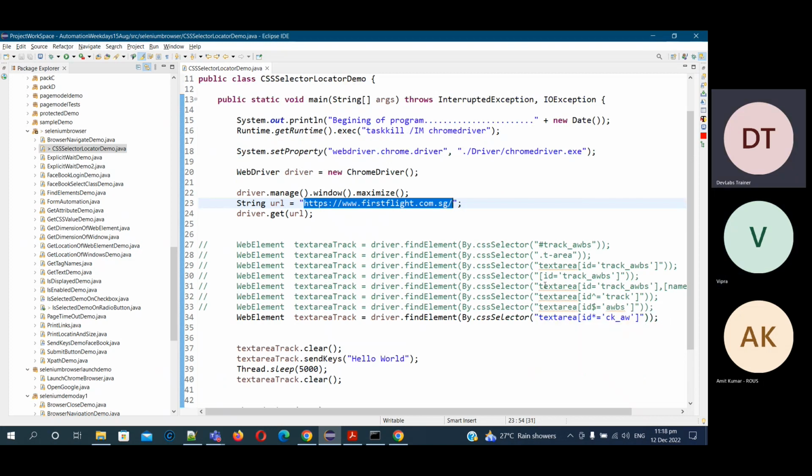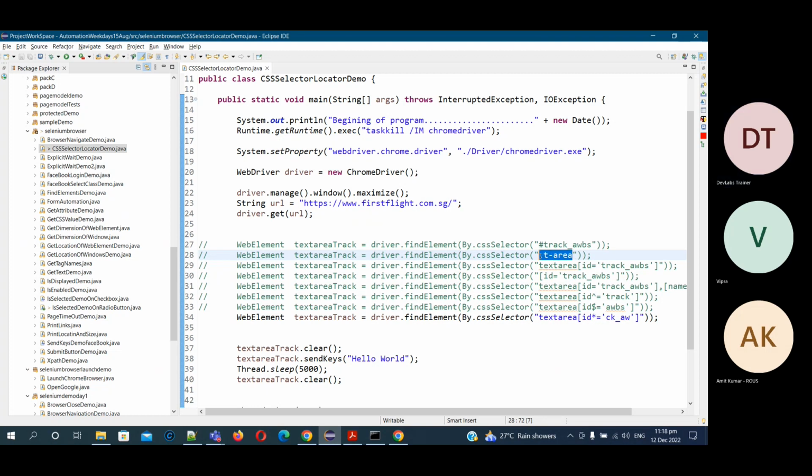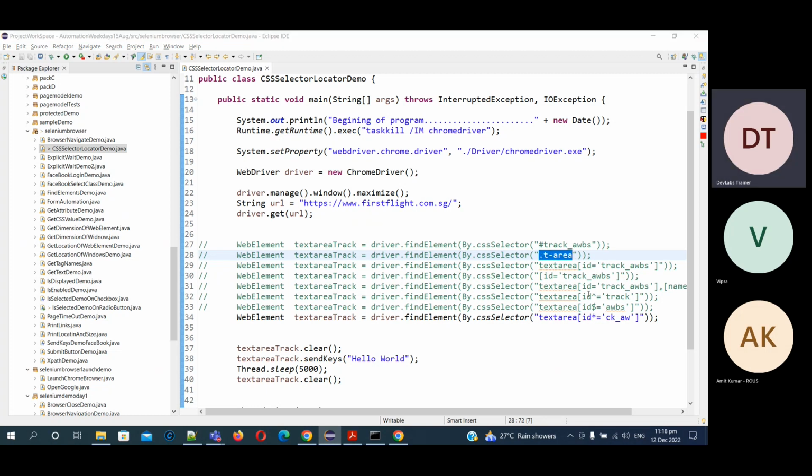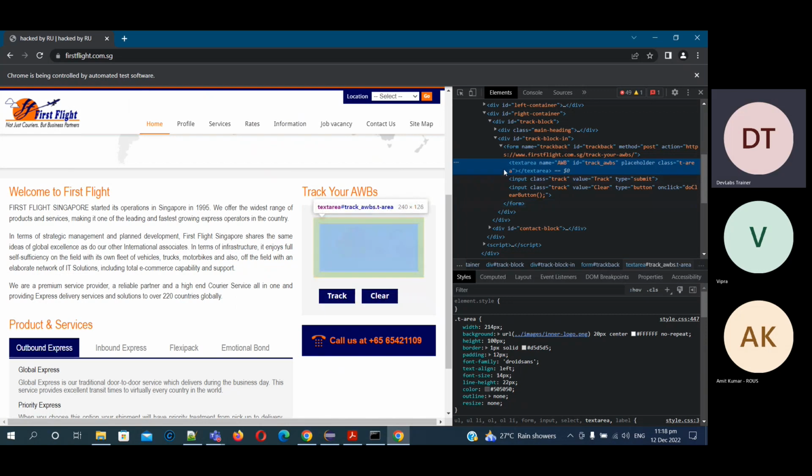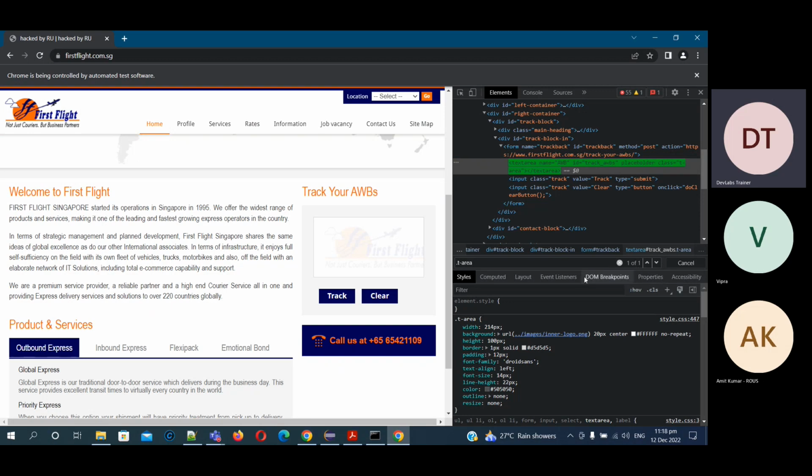I'm going to highlight just three things, because I have already given you those examples. This is something about the class name. If I copy this just to test whether it is the correct one or not, I go Control F and put it here. You can see a dot and then the class name. It is saying one of one. And if I hit the enter button, it highlights this as well. So this is the correct locator.